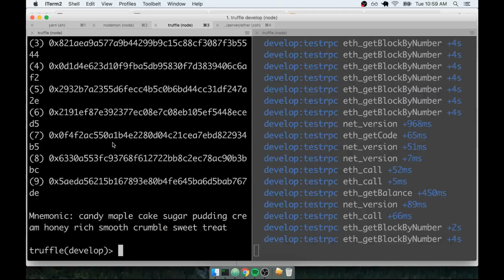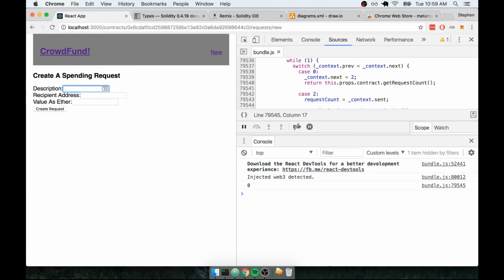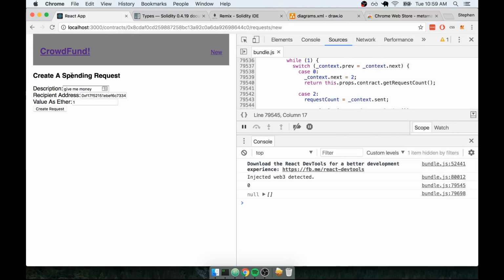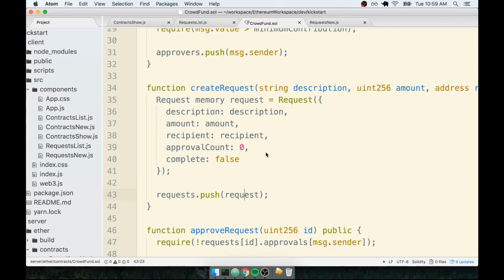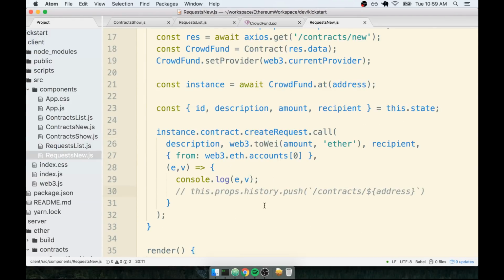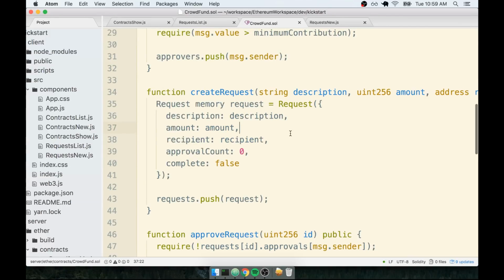So we're going to try creating a request again. It's my address, create request. Man, something is just so off right now. When I create the request right here, it really should be popping up the MetaMask notification, because I am trying to spend money when I call create request. This is not a GET call. This is trying to modify my contract, and that costs Ethereum.